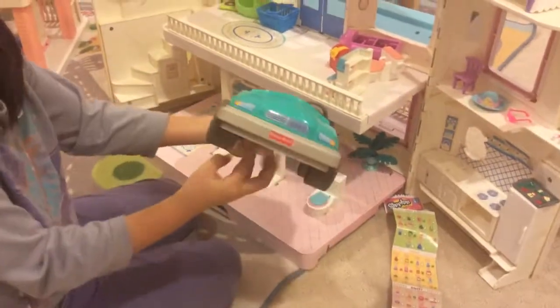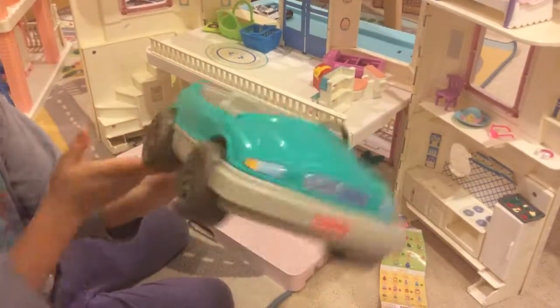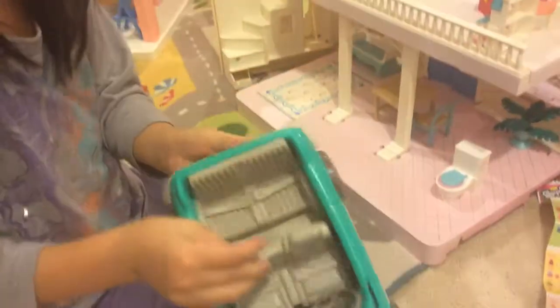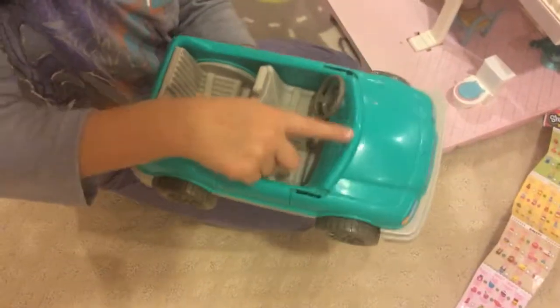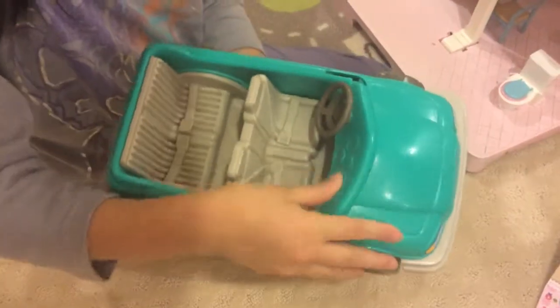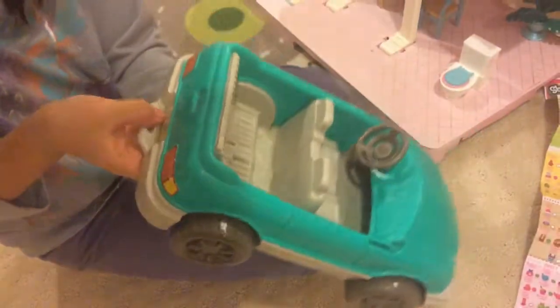And look at our whole entire house. That's really cool. So, here is our car — the gorgeous green car with the wheels, of course, that do spin. The driving wheel is here. And the seats actually have seatbelts and little buttons there. And it has a little screen thing there — it's FP123.